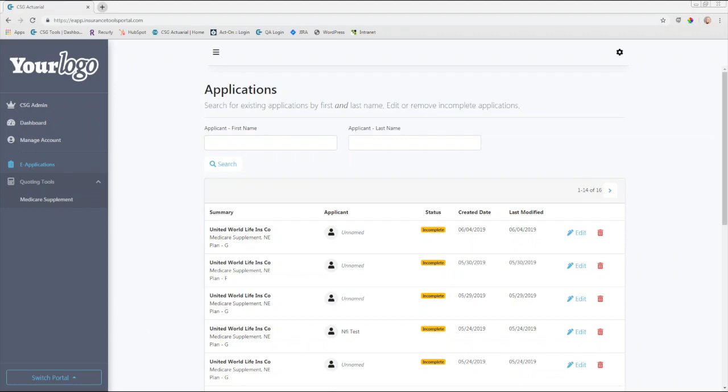If you select yes, one of the signature methods would then be for them to provide identifying information. That information would be the last 4 of their social security number and their mother's maiden name. And then that information would go to the carrier. We don't do any of that information validation. That would all be submitted to the carrier, but that's what they would answer in order to validate themselves, the last 4 of their social and their mother's maiden name.